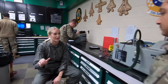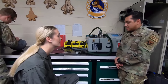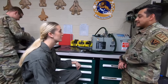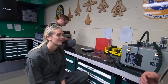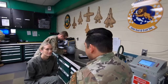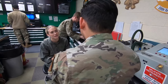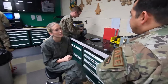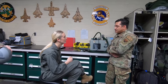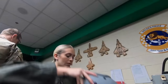Y'all do all the fixes on the helmets and the gear? Yeah. How long have you been in for? It's going to be my 3 years and 5 months. Awesome. Is this your only base that you've been to? Or you two? Okay. Do you like it? That's okay. Yeah, that's kind of the consensus I've been hearing today. Where are you from? Arizona. Okay. Is it too far from here? Not really. Where I'm from, Tucson, it's like a 6-hour-ish drive. Oh, okay. Very cool. Will you have an opportunity to go to a different base? Yeah, eventually. Is there anywhere you would want to go? Probably back home.